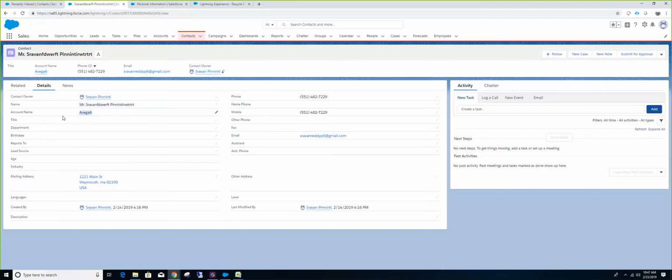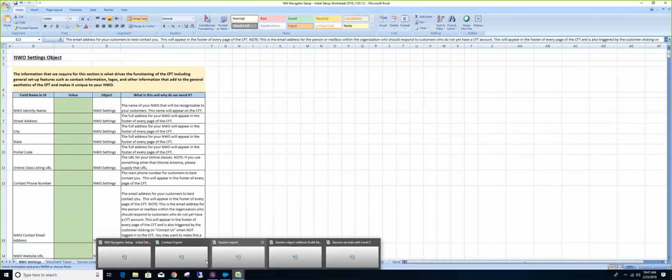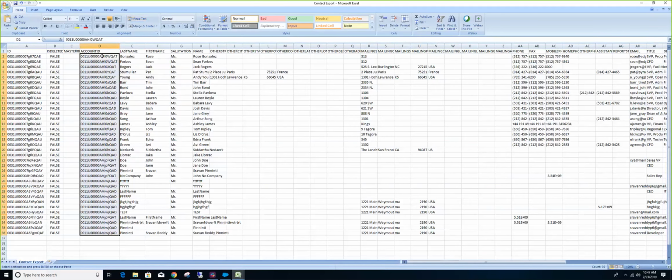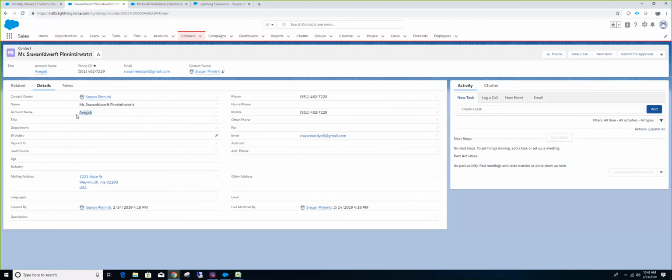Now, what is Salesforce storing in the backend? Salesforce is storing the 18-digit ID of the account in the backend. But in the front end, from the UI, if you showed a user an 18-digit ID instead of the account name, will a user be able to identify it?